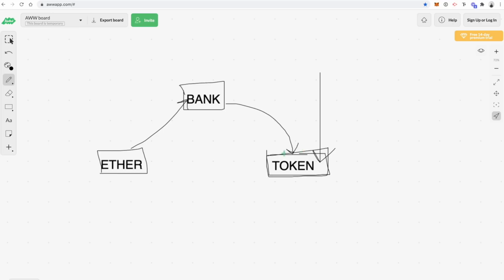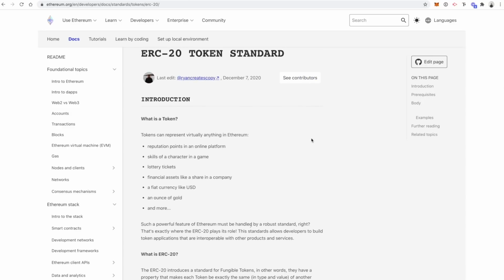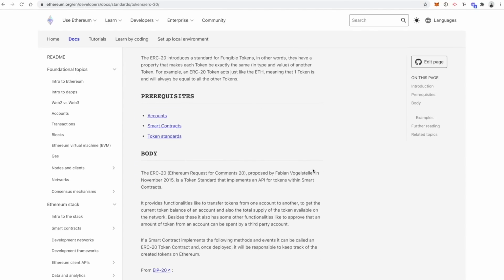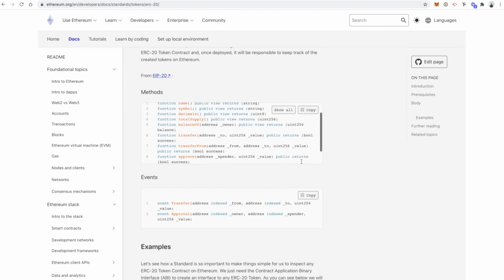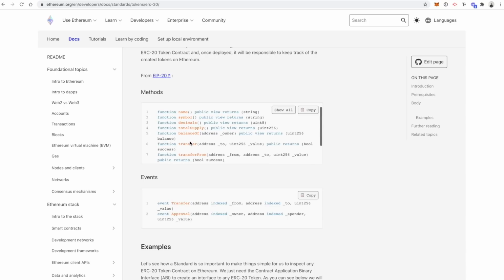And we're going to use something called an ERC20 token, which is just a description for how tokens should work on top of Ethereum. So you go to ethereum.org and look at the ERC20 token standard. This basically just says, if you want to create a cryptocurrency with a smart contract, it needs to have a certain set of behavior. So you can see that it specifies which functions the smart contract should have. So it has to have a name, a symbol, has to have total supply.